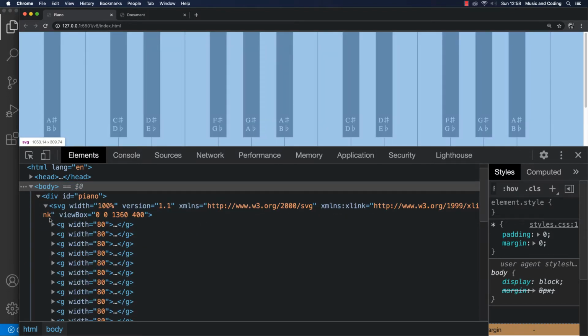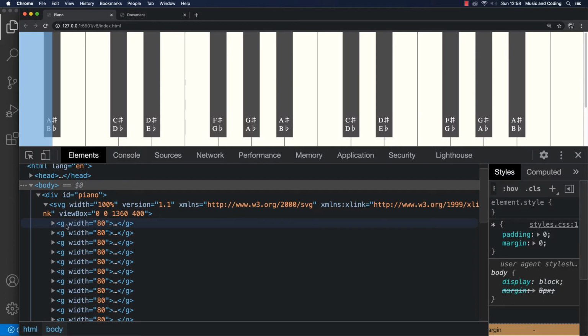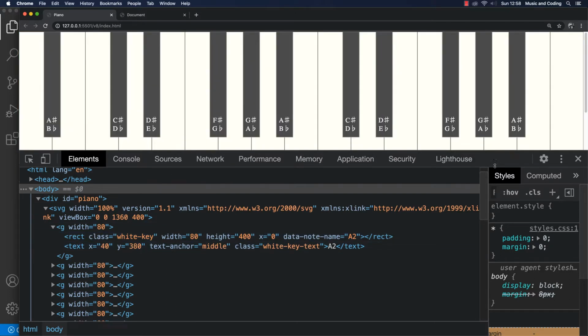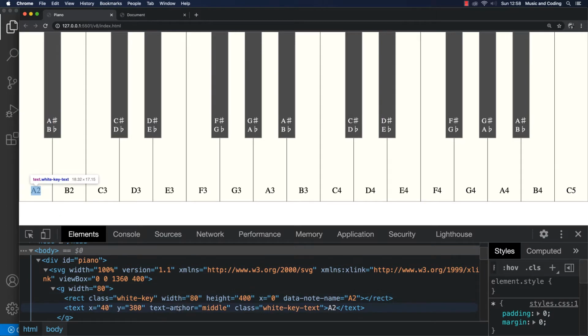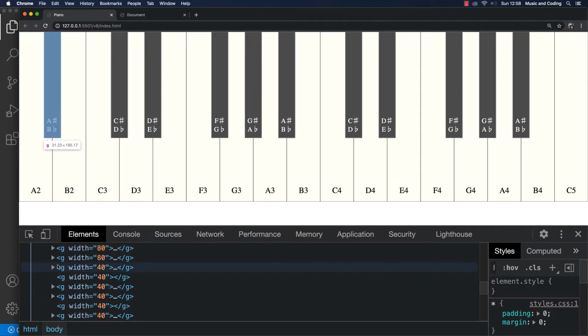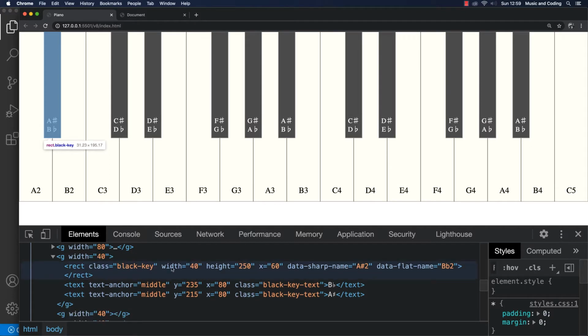Piano, SVG. Now instead of having rectangles that are called keys, we have a group, and inside those groups we have a rectangle, and on the white keys here we have one text item. Let me just open this up here so you can see this is the text item. So actually we have to have an element, an SVG text element, in order to set the text on the keys. And similarly down here, if we scroll to the ones that are only 40 wide, we have kind of the same thing. It's a black key.